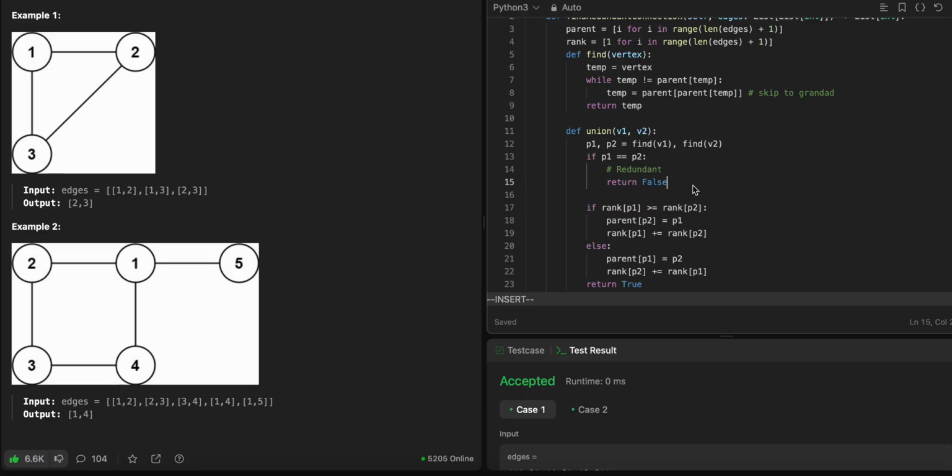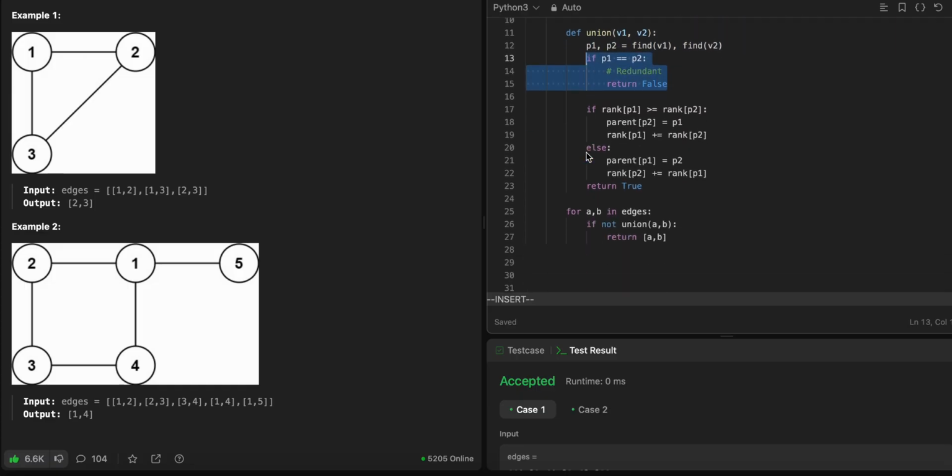So this is the case where we return false if both parents are equal. Otherwise, we check who's the bigger team. We add the smaller team to the bigger team. We update the rank, and then we return true. Now we just iterate over the edges. The second we find an edge that returns false, redundant, we return that edge. That's as simple as that.